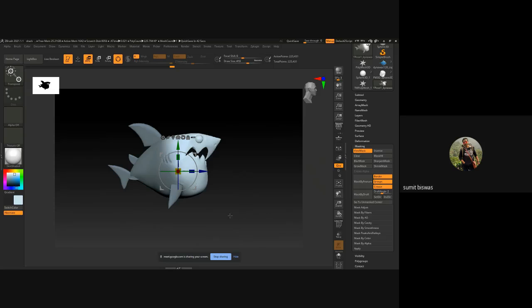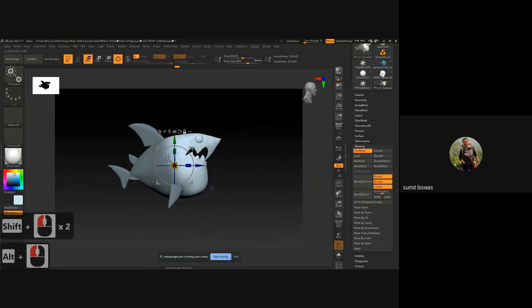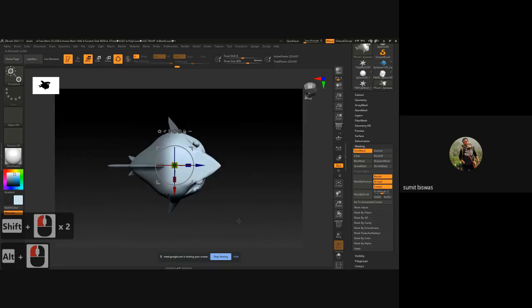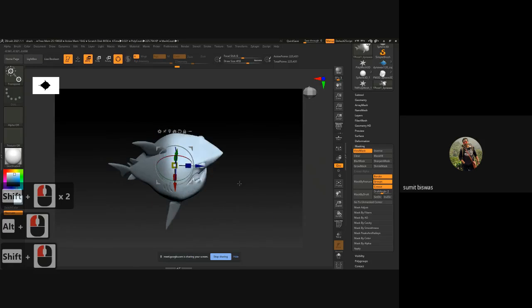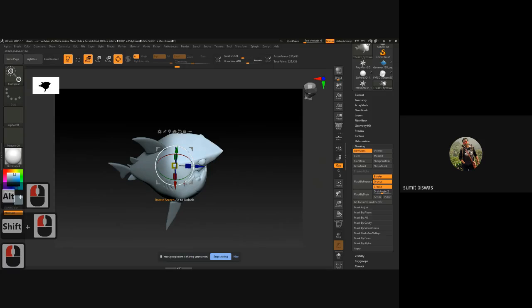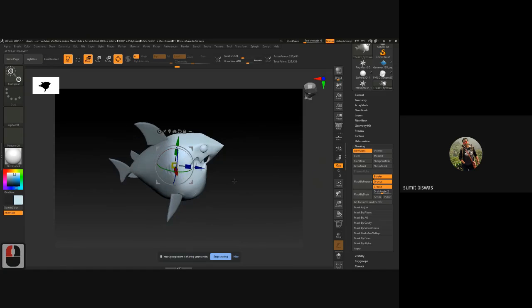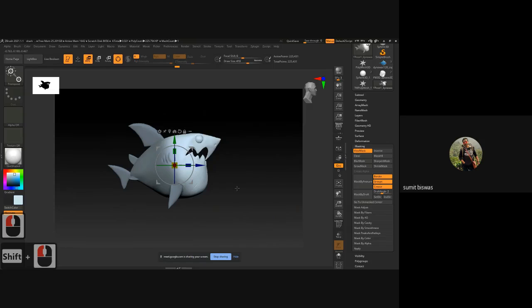For moving that, you can press Alt and move this gizmo and place it wherever you want, like this. In my case, this is completely fine. Then you can see this circle is basically world rotation, based on your camera angle, and this red, green, blue are basically XYZ, standard to all the software.